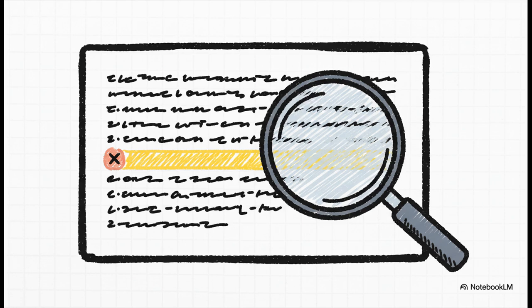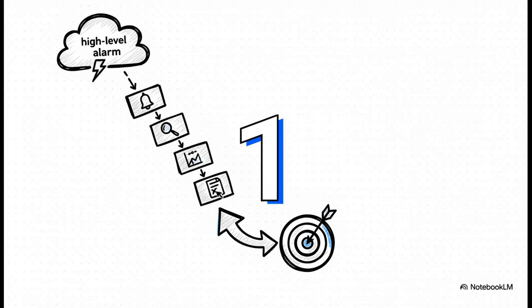You can see the errors, you can find the root cause, all tracing back to that initial load balancer alarm. Done. I mean, just think about that workflow for a second. We went from a high-level alarm all the way down to the specific log entry causing the error in what, like 4 clicks? And all of it happened inside a single interface. That's the real power here. It's all about speed and focus.